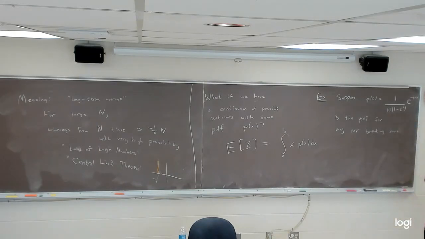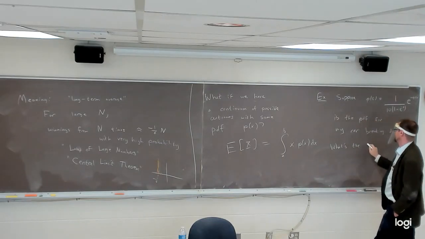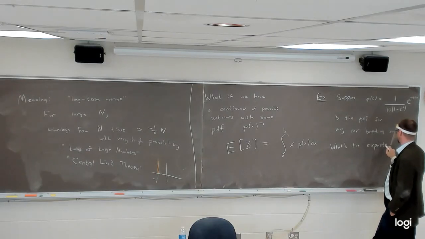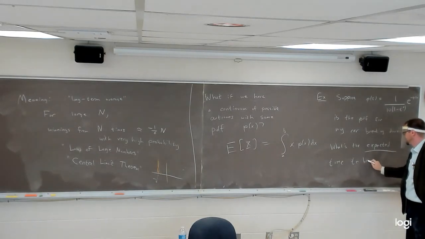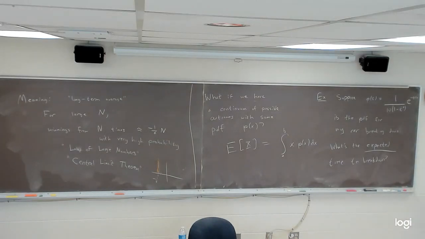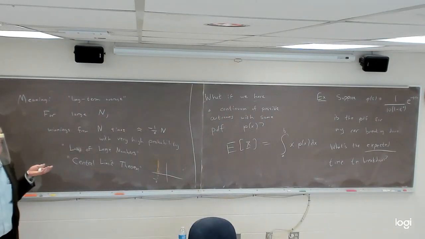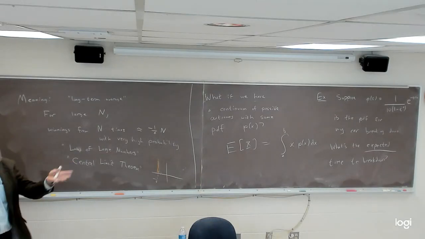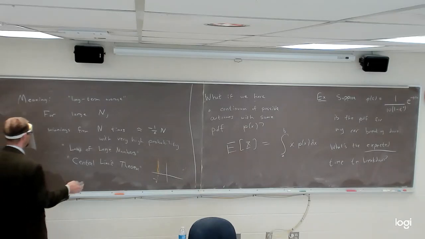I want to find the expected value of when my car breaks down. Okay, what's the expected time to break down? Now, going back to the discussion about the meaning of expected value, if I figure out the expected value is 6 years, that doesn't mean I have a lot of confidence that my car is going to die exactly on year 6. What it means is if there are 1 million people with cars exactly like mine, and you average out how long all of their cars will last, it's going to average out to about that. And so this is kind of an actuarial calculation. But for me individually, it's not going to tell me that much.